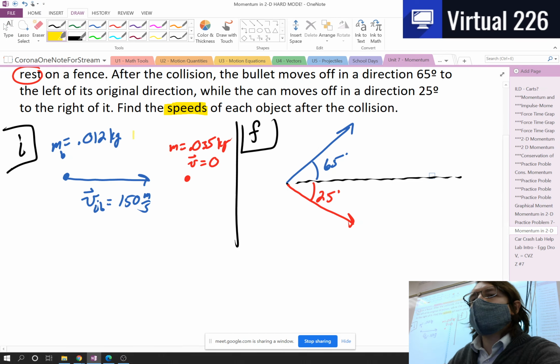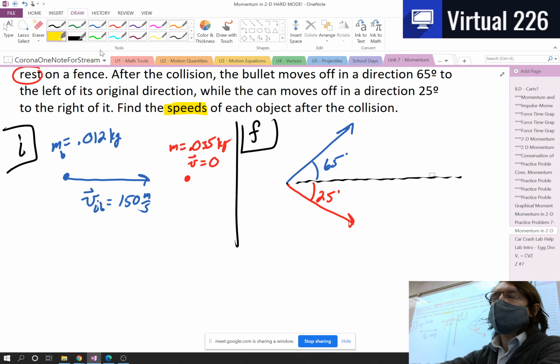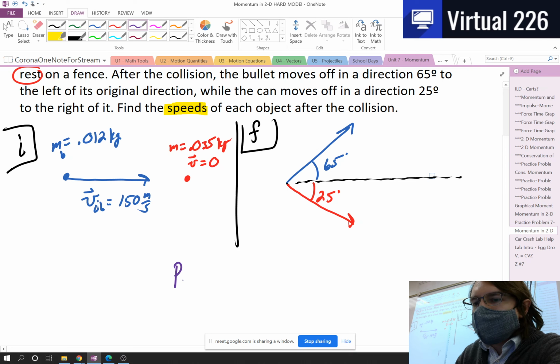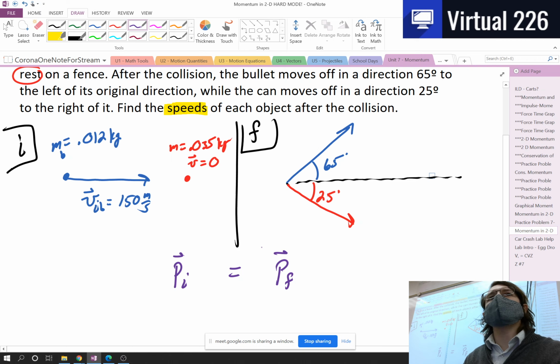Now, when we analytically solve this with all these numbers, the thing that we are trying to remember and trying to prove here is that the initial momentum equals the final momentum. And we've done this previously. We've normally been moving in one dimension, like left and right.